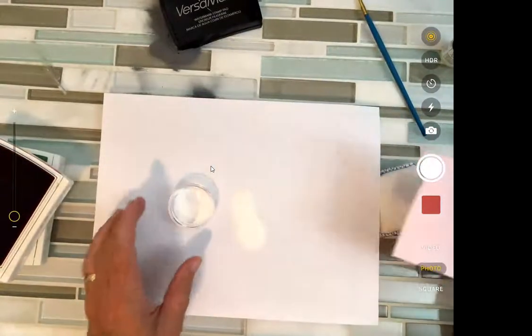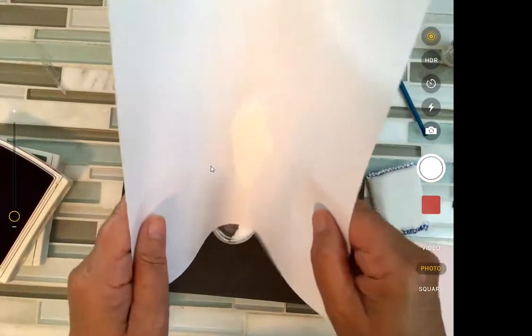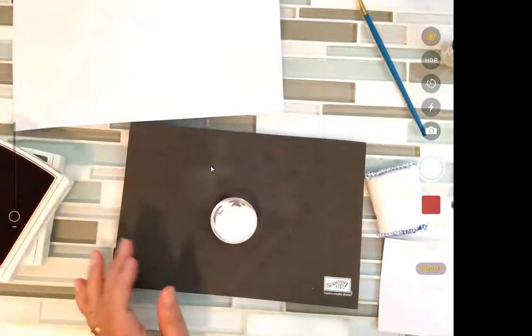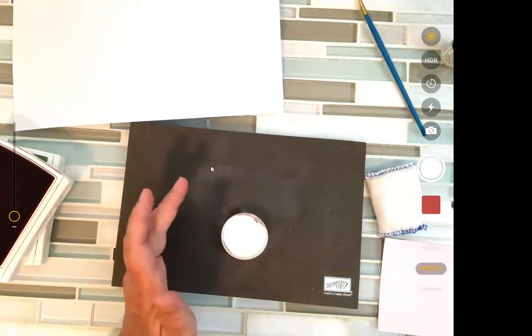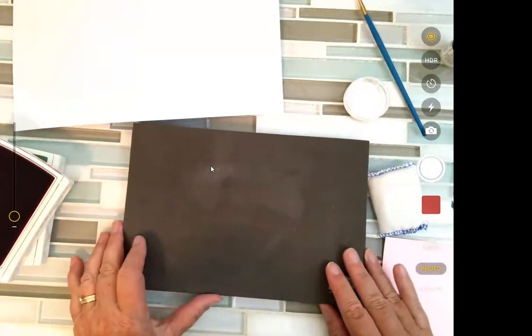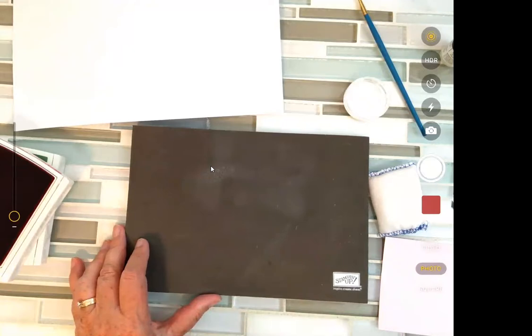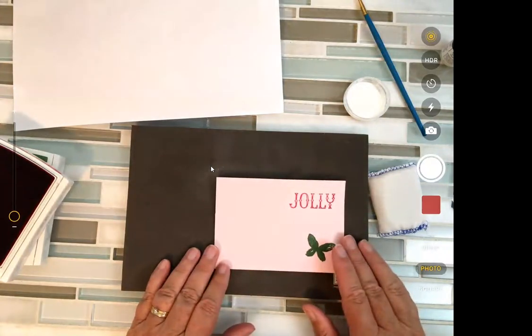Now, the question about Versamark, could you do that? You probably could. I will tell you that I don't use the Misty because I took an oath of myself. No one makes me, no one cares. I don't use anything that isn't Stampin' Up! since that is my business and it only makes sense to support myself whenever I can. So yes, a Misty would probably work to hold it in place so that you could definitely line it up again. So if you're a Misty user, you probably would be okay with that. I don't. So what I'd have to do is kind of eyeball it and do the best I can.